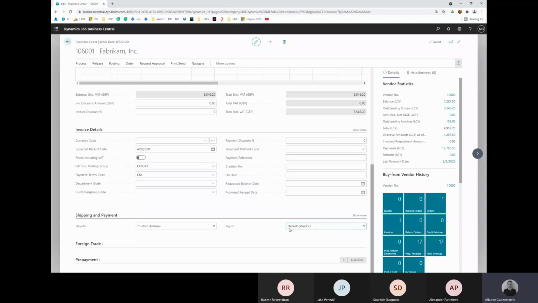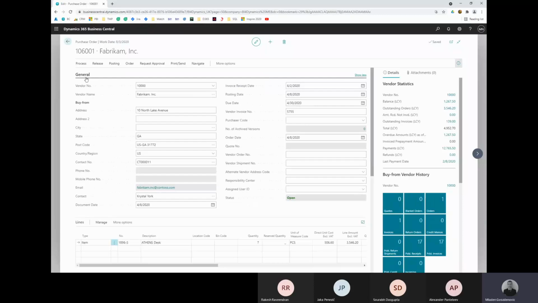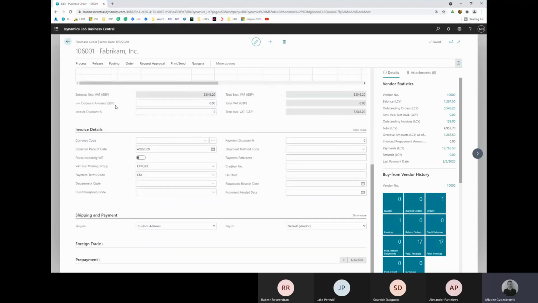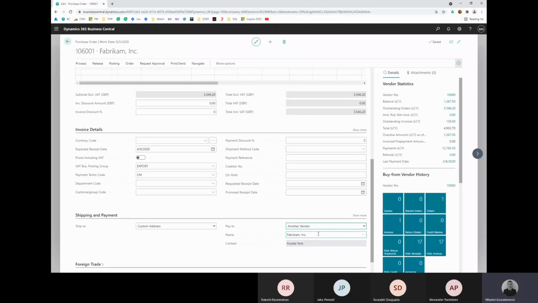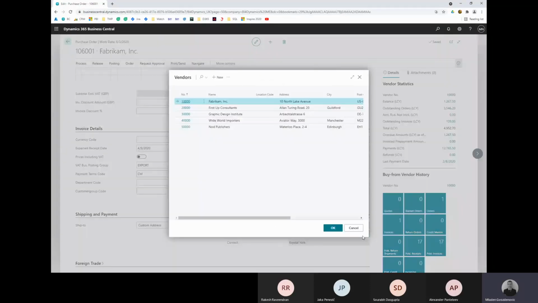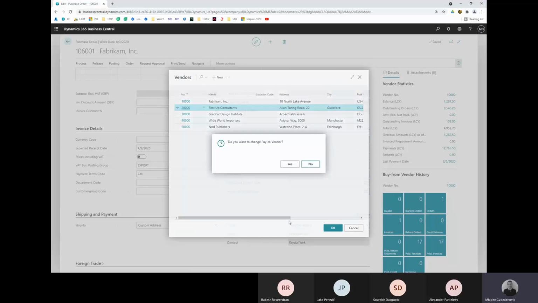So actually you can see here, also from Microsoft's perspective, they figured out that the difference is that you would have one entity that you would buy from, and another pay to is supported but is the least used option. So in this case you can see you kind of have to open another field in order to bring it to life. So that would be our pay to if I choose another one, right?